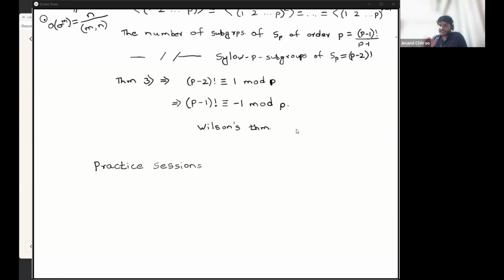So once you read a section or a chapter in any book like Gallian or anything, try to solve the problems given at the end of that chapter. Try to apply your knowledge to solve some problems that will help you remember these theorems or the concepts. And that applies to all branches of mathematics. Doesn't matter group theory or linear algebra or whatever. Okay, sir. Thank you, sir.